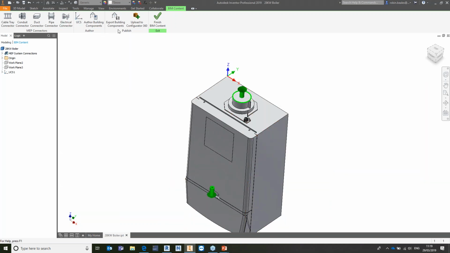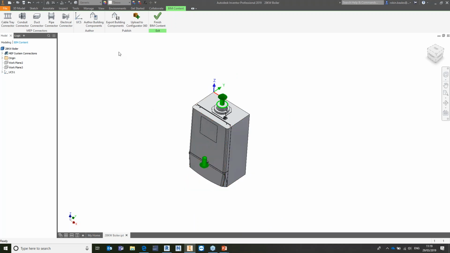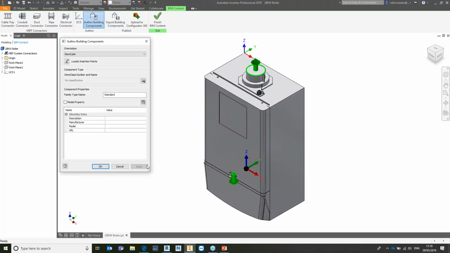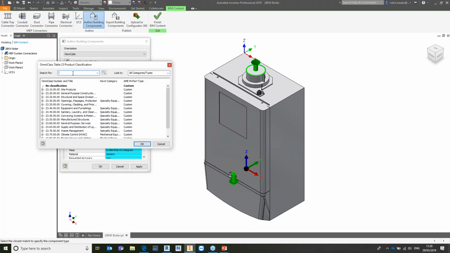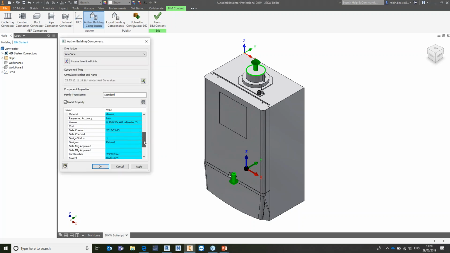We would run through this process, use iProperties to attach all of our BIM information before authoring the BIM component to tell Inventor and Revit what that component was going to be. Based on what you select, this does use omniclass or uniclass, so there's a few things that you have to do to make sure that you are mapping correctly. You have a model property, and based on what you choose in omniclass here, it will allow you to go in and specify what component properties we do and don't need.